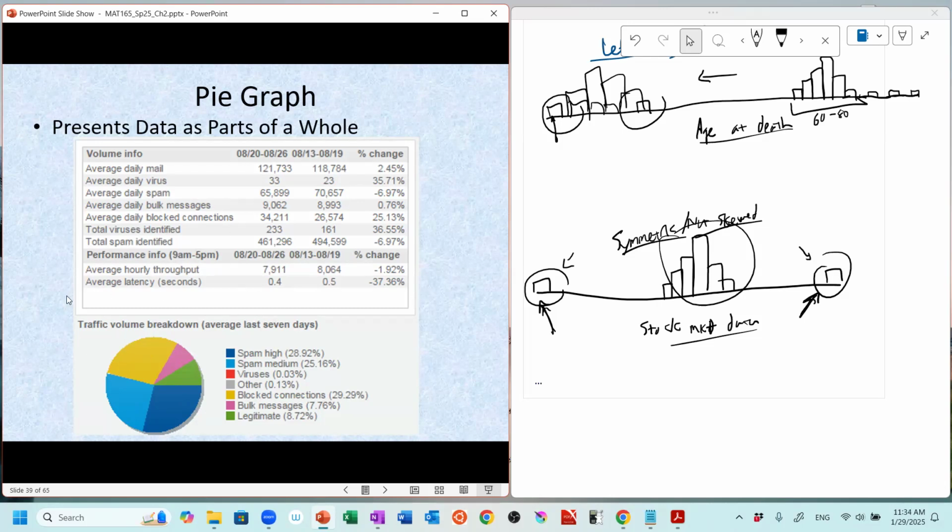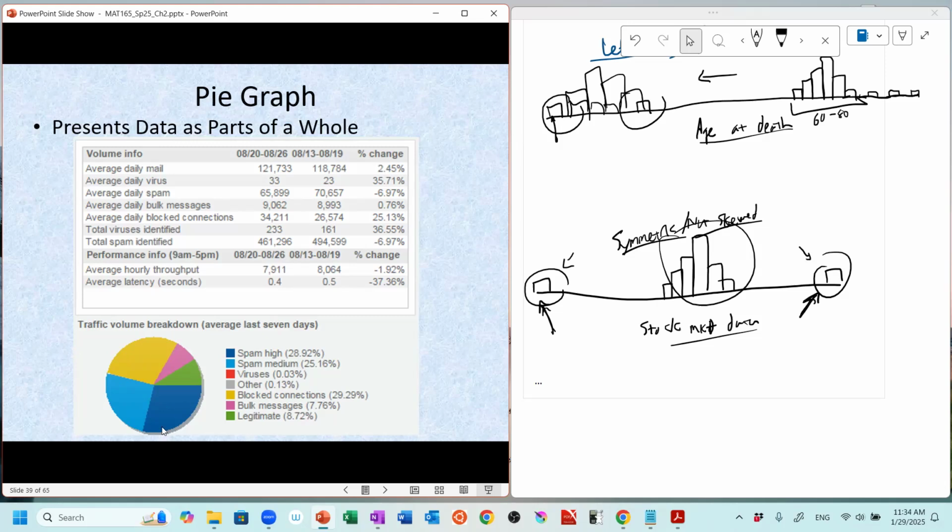This is something that our IT department sent to us once several years ago from our spam filter. They sent it to us like once or twice and then never again. So I don't know if we got a different spam filter or if people were complaining about it or what. Or maybe they're still sending them and they're getting caught in spam. I don't know, which would be kind of ironic.